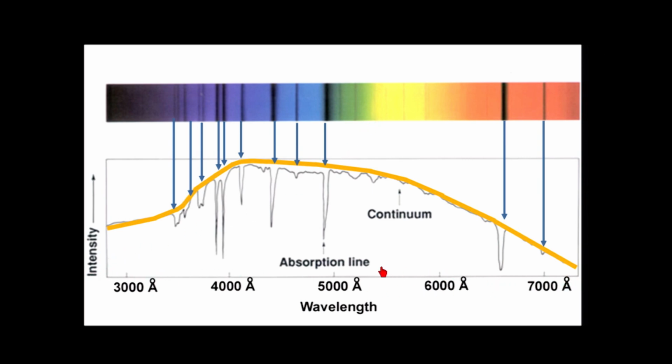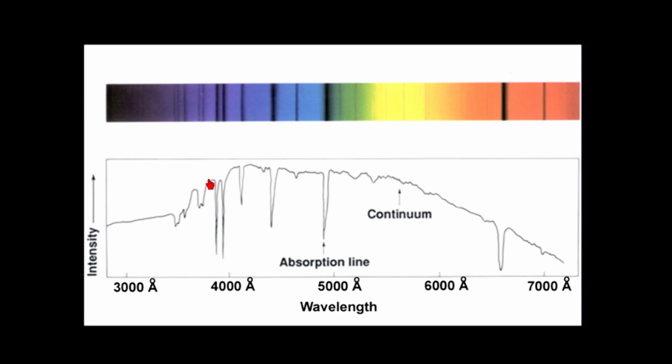Remember, wavelength is color. So when we start at 7,000, we start in the red, and we go down to 6,000 angstroms, 5,000 angstroms, all the way to 3,000 angstroms. We're going from red all the way to the violet. Notice how where you have lots of color, you have this line that goes up. Notice the line that I've drawn on the screen here. So you have lots of color in the background. But what you'll notice is that everywhere you have a dark line, you have that color gone. And so the line essentially drops and dips downward everywhere there's a line.